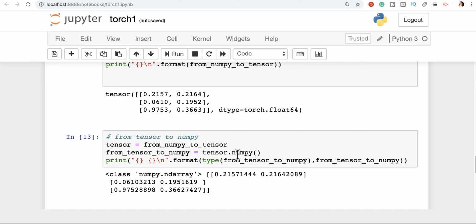So that's what it's doing, tensor to numpy. Essentially they look pretty similar, and they obviously perform very similar functions, but with tensors we can latch on to the GPUs if we want to. But basically this is how numpy arrays and tensors tie in with each other.